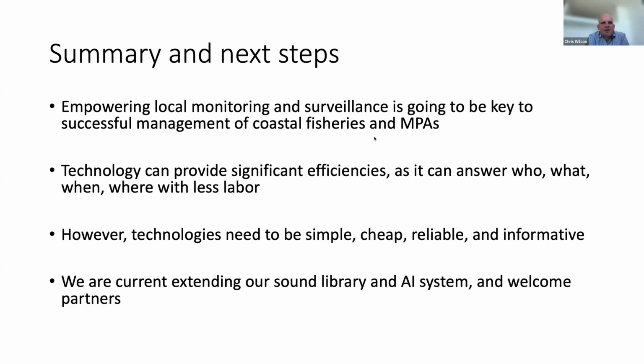Technology can provide significant efficiencies, as we've been talking about here. It can answer the who, what, when, and where with less labor. But the big challenge is that the technology needs to be simple, cheap, reliable, and informative. I think that's something hydrophones can actually deliver, particularly with newer things like the hydromoss I mentioned that are so inexpensive. We're currently building a global sound library around poaching sounds to train this AI system we've developed.